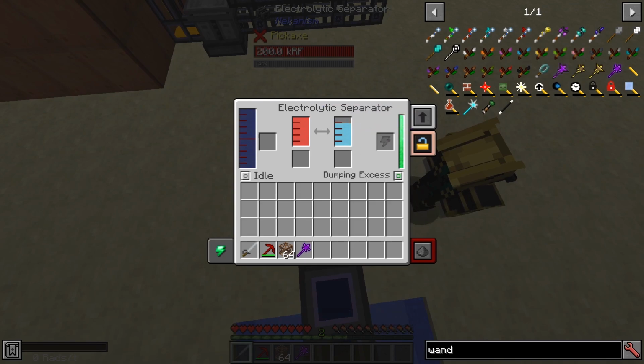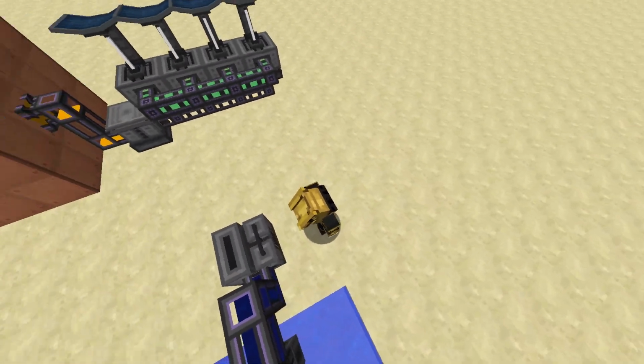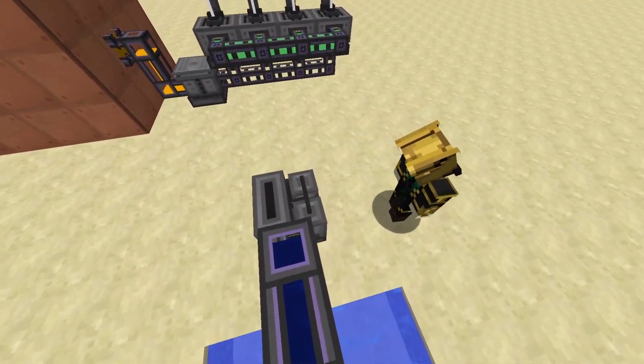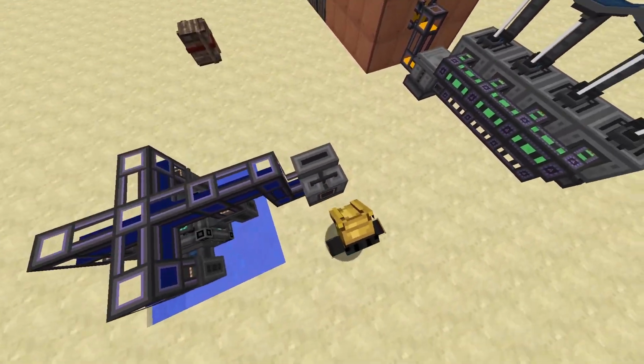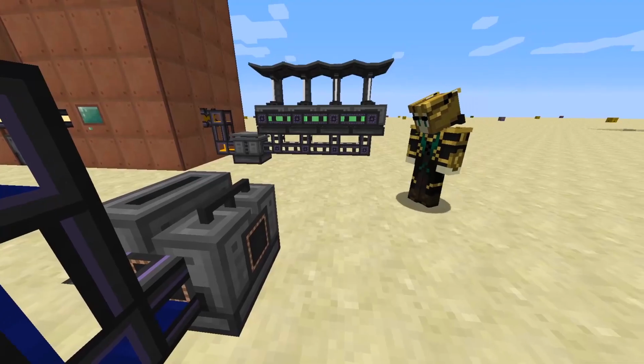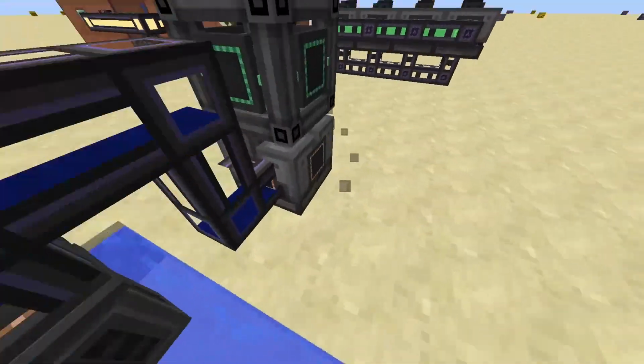You'll want to set this to dumping excess, or just dumping, on the bottom right corner under where it shows the power in the electrolytic separator, and you want to dump all the oxygen. This is because if it fills up completely on oxygen, it will stop producing deuterium because the oxygen doesn't know where to go. So you want to dump all your oxygen because you don't need it. Oh, and this also needs to be powered.